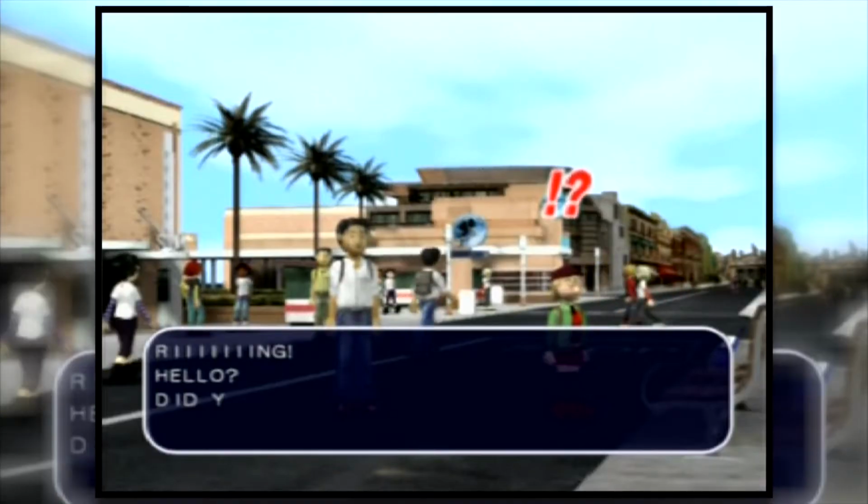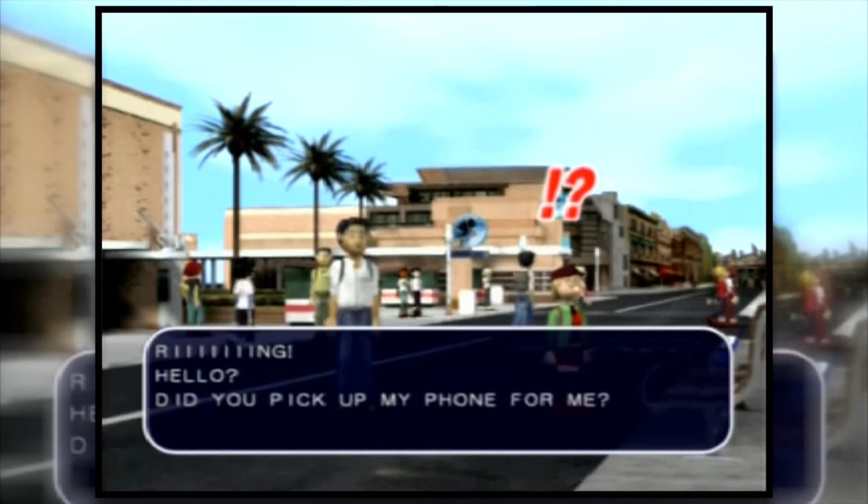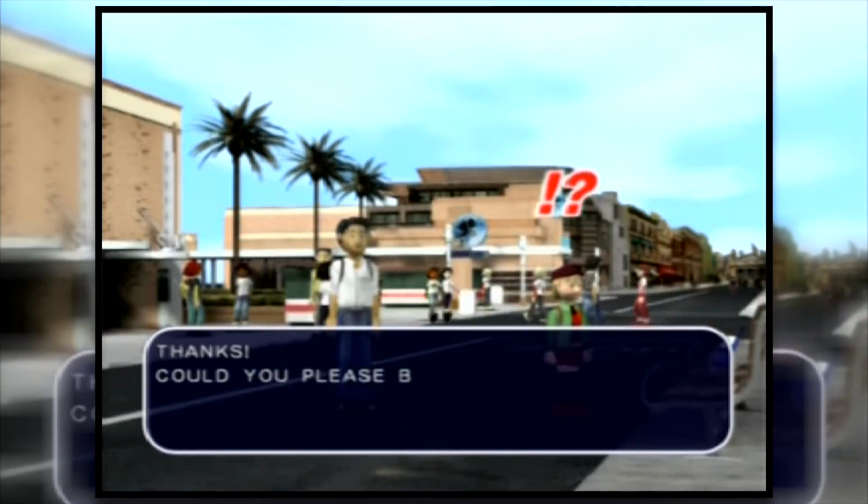Now, I know what you're thinking, ooh, a quest. But no, it's really not. It's a fetch quest at best, and to be honest, it hardly even counts as that. But what makes it even more galling is that when you find the phone, she phones you on it from her other phone. Who designed this thing? Who thought that was a good idea?